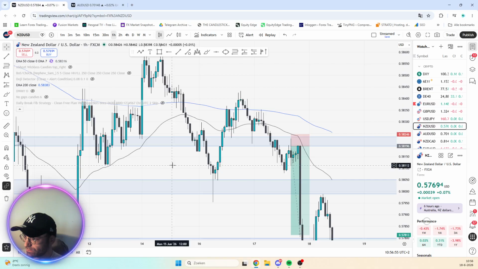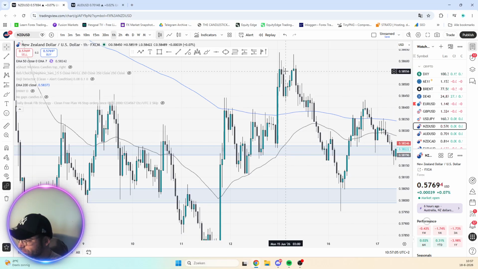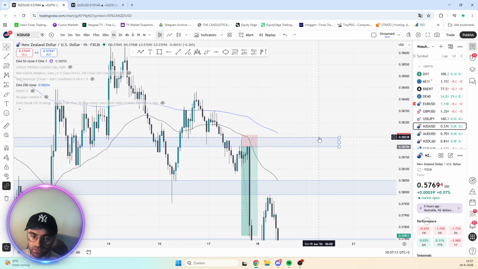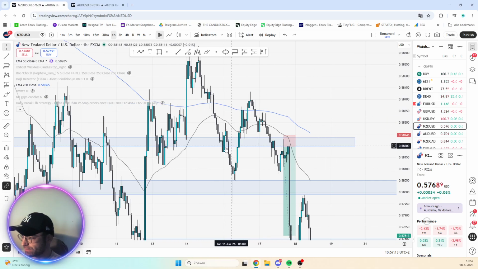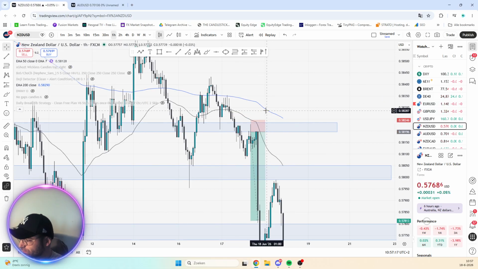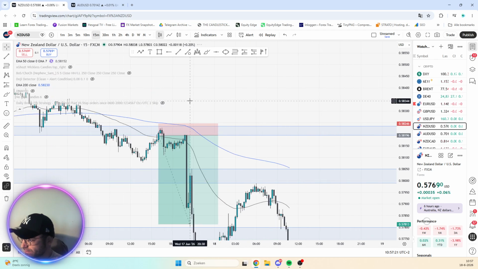By the way, I use this tool to draw the rectangle and just try and practice with it a little bit. Just mark up the strong area where it bounces off, where it has a strong reaction from it. Try to narrow it down, not make it too big. You can use mine as an example, for instance, on this USD area. So yeah, it was under, I expected a bounce off of it.